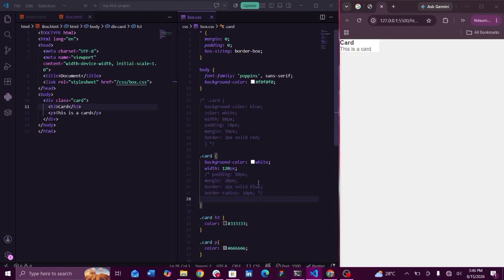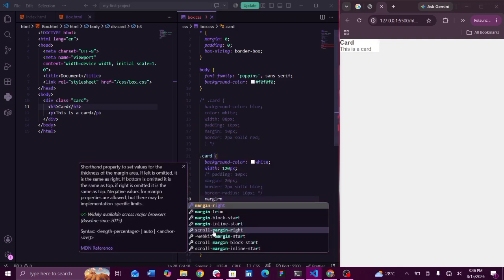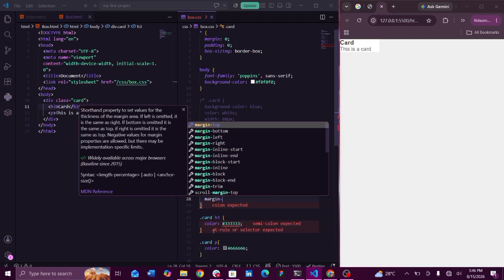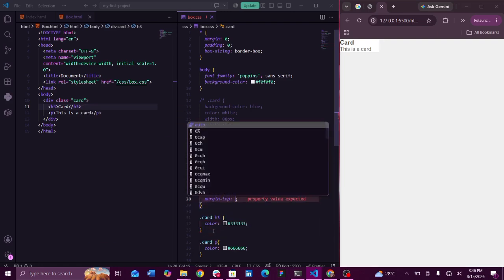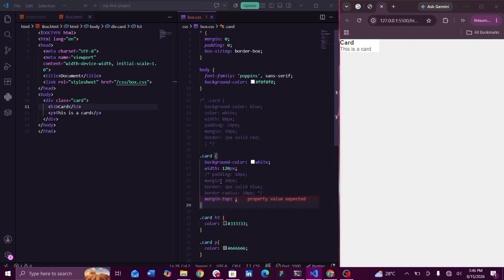And now I want us to explore, right? So we've already commented on this, and can you see that it has gone back? Now we want to start with the margin first, and I want to specify that this margin at the top should be spacious. And how can I do that? I can say margin top. So when I do margin top, let's say I want to give it, what did we give it here? Let's look at it. So we gave it 20 pixels. So now let's do that here. So I'm just going to say margin top 20 pixel, right?